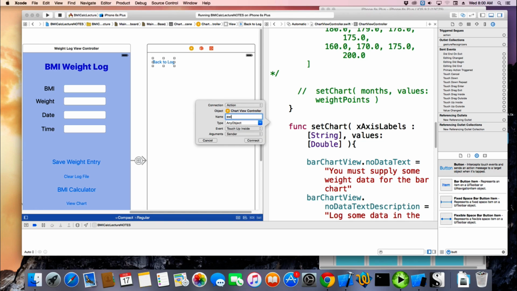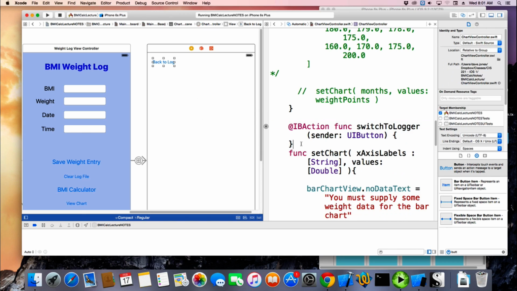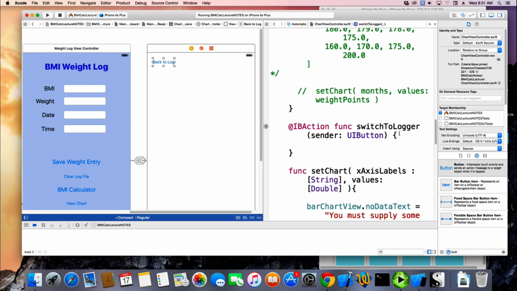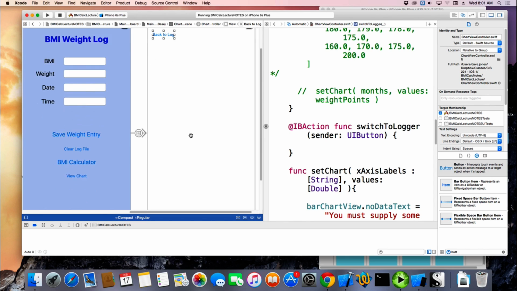And we'll call it switch to logger. And it's a button object. Touch up inside, and we get the sender, that's fine. Connect. So that creates our little stub. And we need to go back and launch the weight log controller.